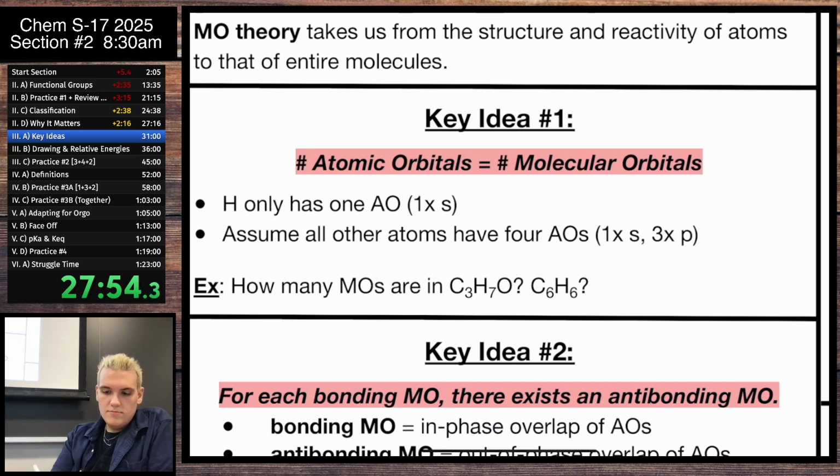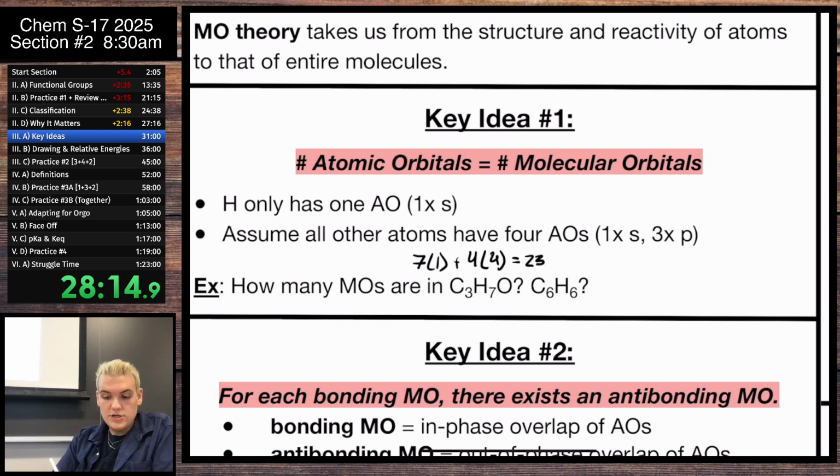So if I give you a molecule like C3H7O, I can be like, okay, I have 7 hydrogens, so we have 7 times 1. Plus, I have 3 carbons and an oxygen, so 4 atoms there. And each of those are going to have 4 atomic orbitals. Add them together, that's 16 plus 7, so 23 atomic orbitals. So I know that this molecule should have 23 molecular orbitals. Did I do correct math, or did I go too quick and too confidently? Has my hubris killed me? That's all good. We love to see it.